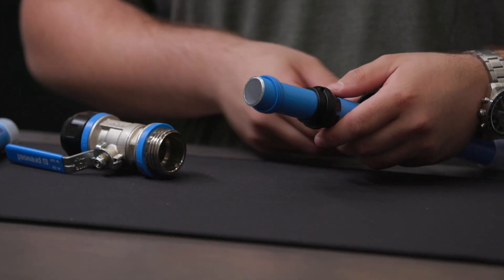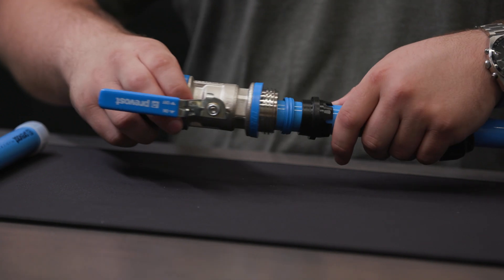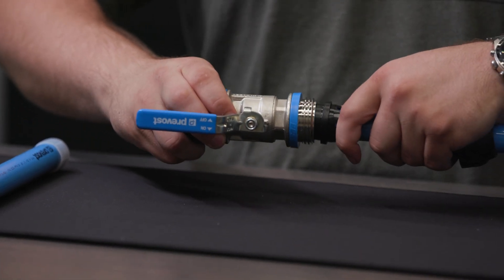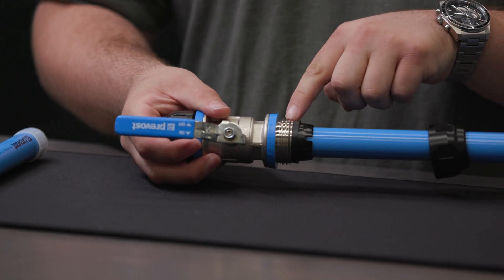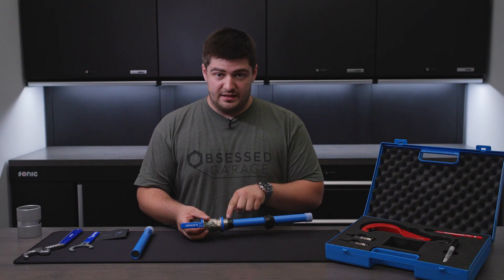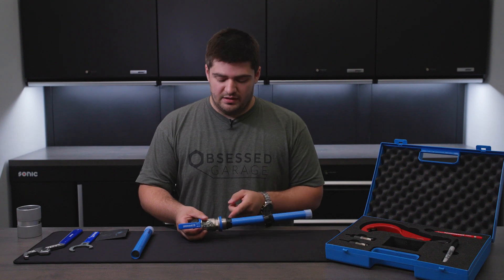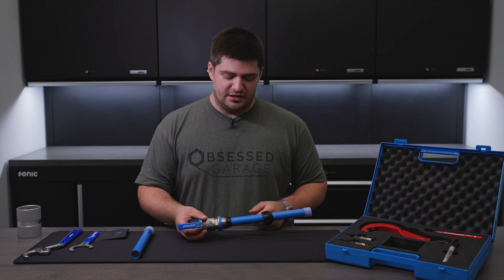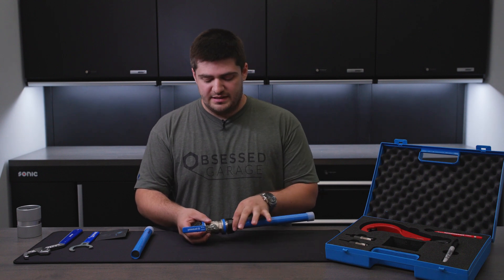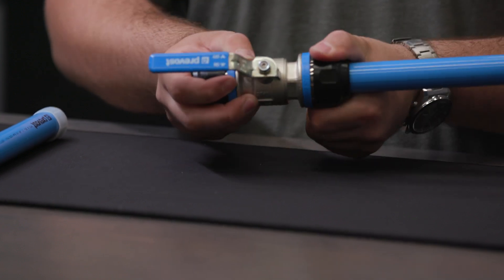Take the compression fitting and make sure the O-ring is aligned correctly near the front of the pipe, and insert both of those into our connector. The compression fitting should butt up directly to the threads. If it does not, that means your connector either has something stuck in it or the compression fitting is not notching in correctly, as some of them will have notches. Then take the cap and screw it on hand tight, as tight as you can get it.